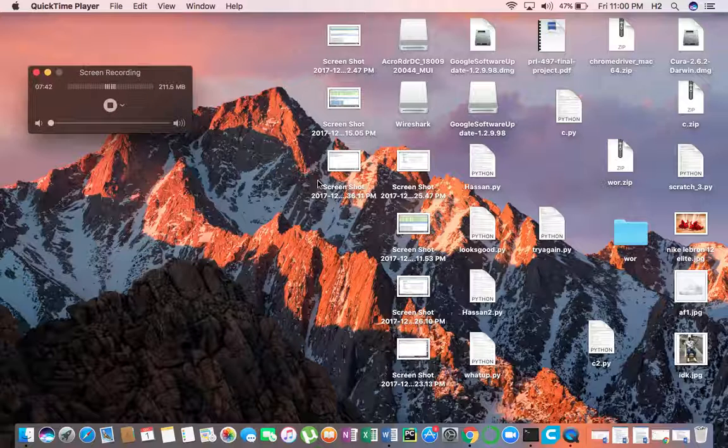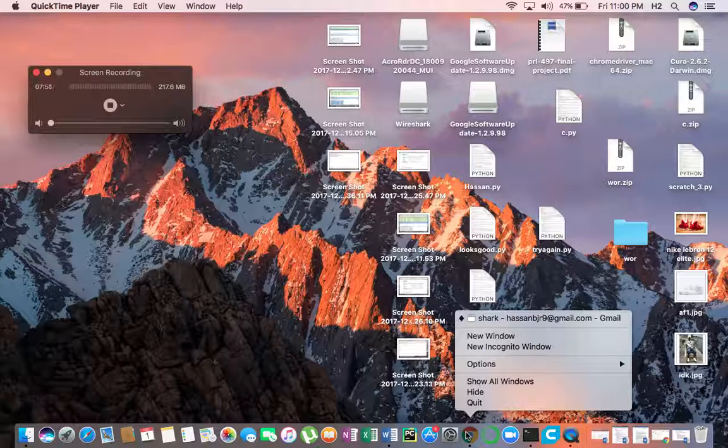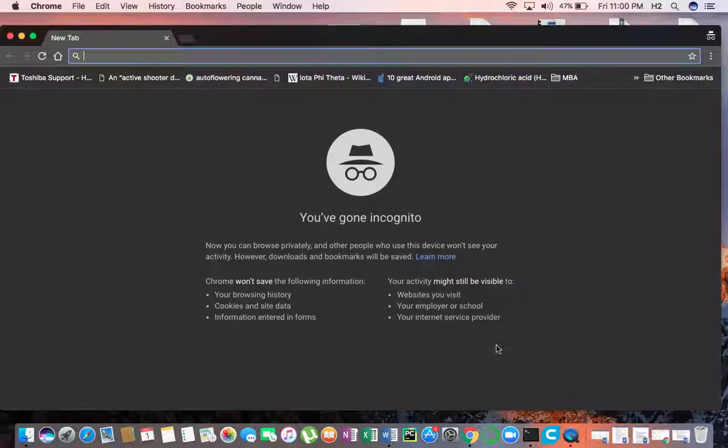Alright, welcome back. We're going to do this time number 4, HTML documents with embedded objects. First thing we're going to do is launch our web browser. Go to Google Chrome, new incognito window right there. We do that.